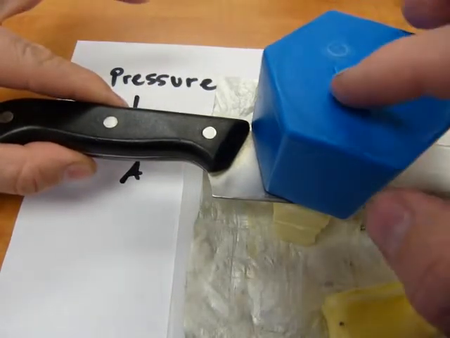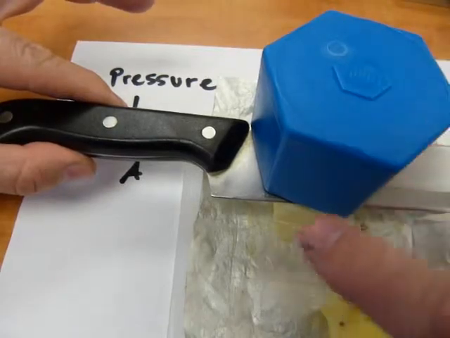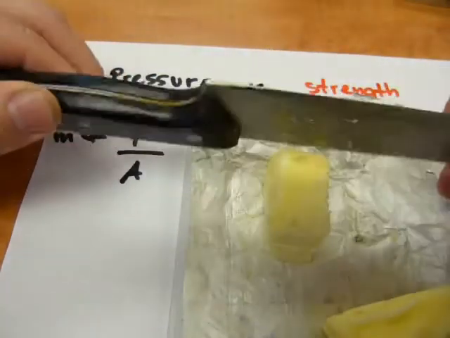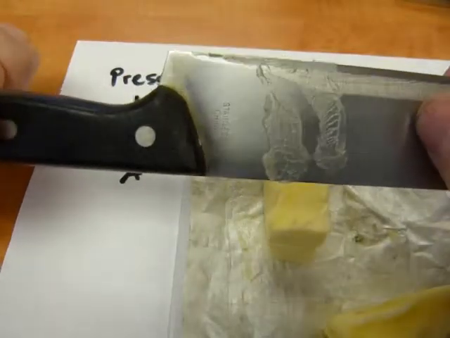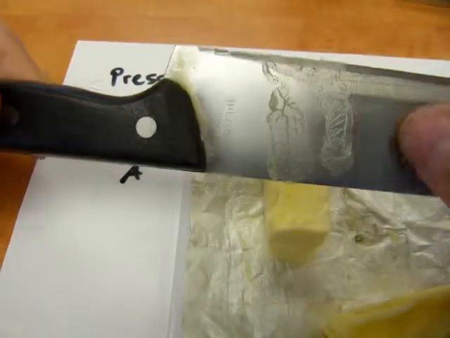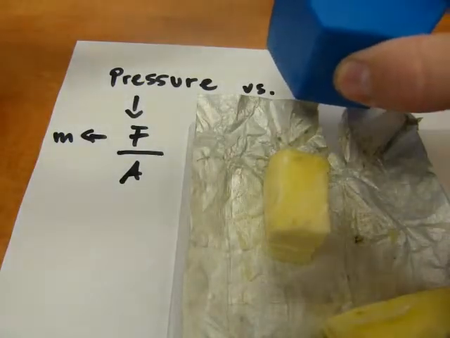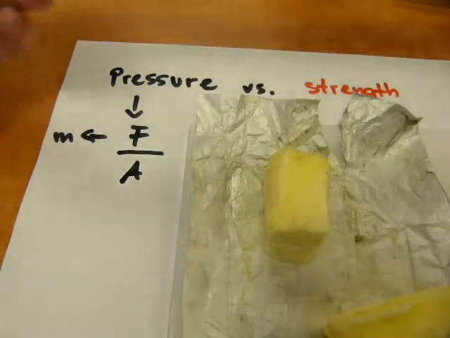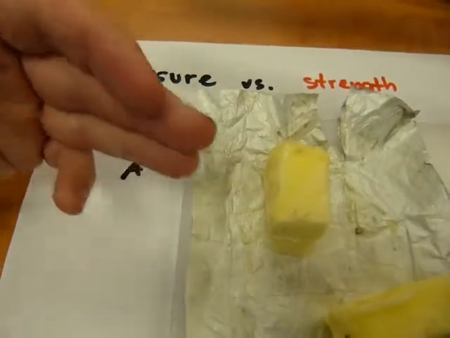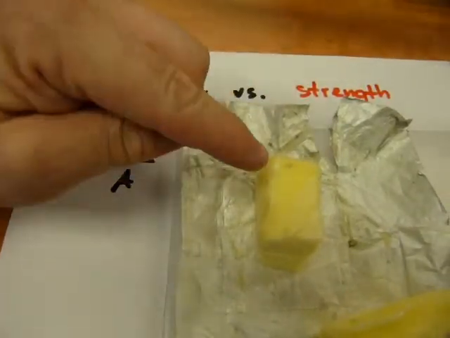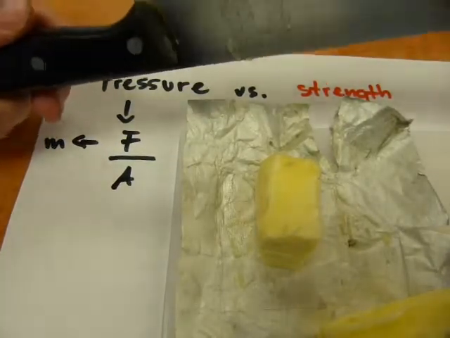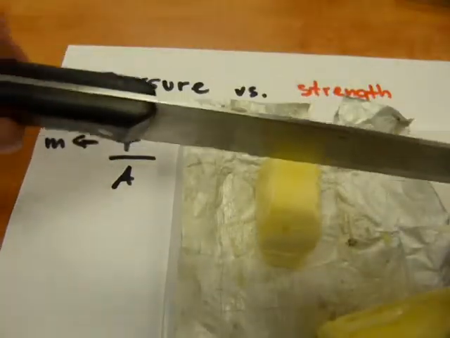Then this one kilogram mass is exerting over, let me just take it off, exactly that surface area that you see is buttery. Over that surface area this mass was exerting a force. And the pressure that was being generated against the strength of butter was not enough to part the butter or cut the butter.